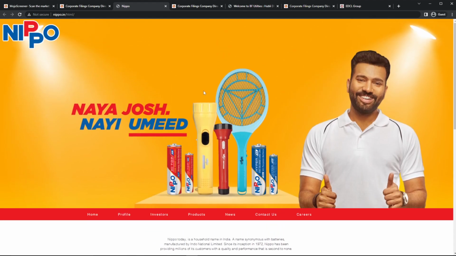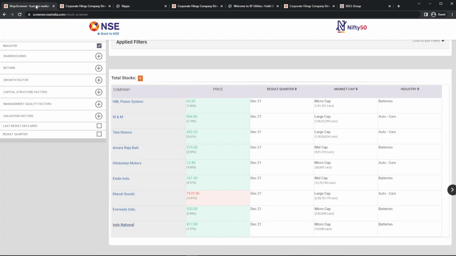Once we understand this, we can do a next level of research about this company, how good it is compared to Eveready, which I think is the closest competitor. Exide and Amara Raja are in a different league. If you're interested in that space, you can compare these two companies and try to understand which is the better company. That's the second level of research. But at least we came to know about a company within this battery space which we might not have taken into consideration because we might not have known about it. Some people will know about it, but this is just an example. If you don't know it, you are getting it here. So this is how it would be useful.